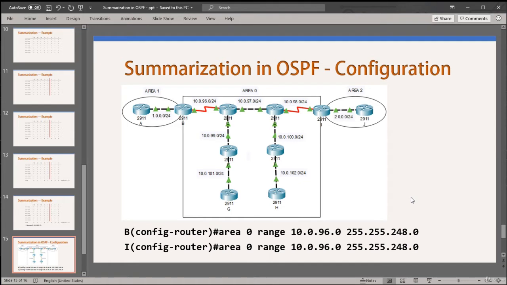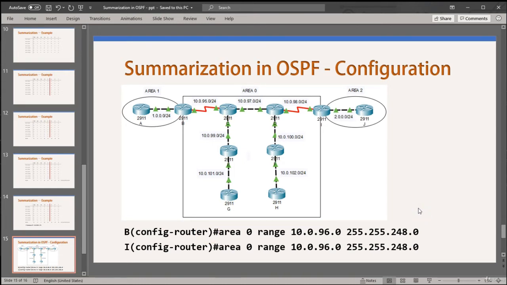Then we state the summary IP using the regular mask, even though we're in OSPF configuration mode, so we have to say router OSPF and then the OSPF ID to get here. We don't use the wildcard mask for this.